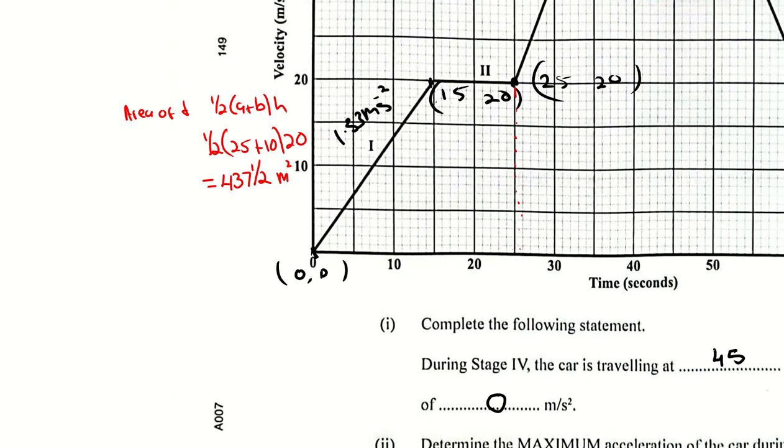I just now went over my calculations, guys. Something wrong here. It is 1 over 2, open bracket, 25 plus 10, close bracket, multiplied by 20. I think I multiplied by 25. That is probably the reason why I got this wrong. So I made a mistake. Let's just zoom in. So this here, when you calculate it, you're going to get 350 meters. And that is how you would find the distance traveled for the first 25 seconds.